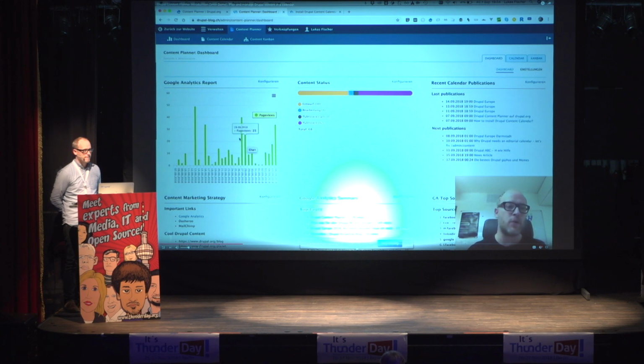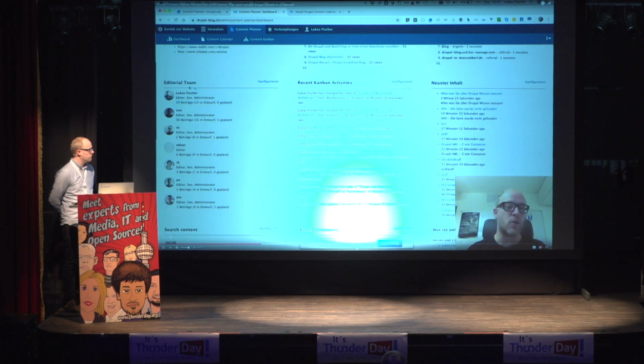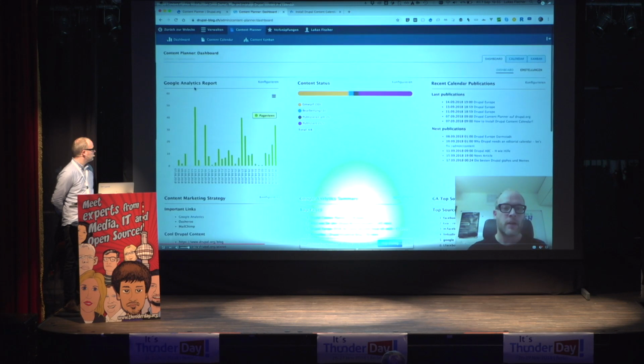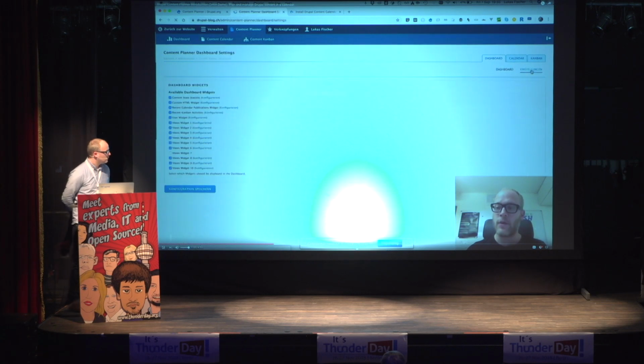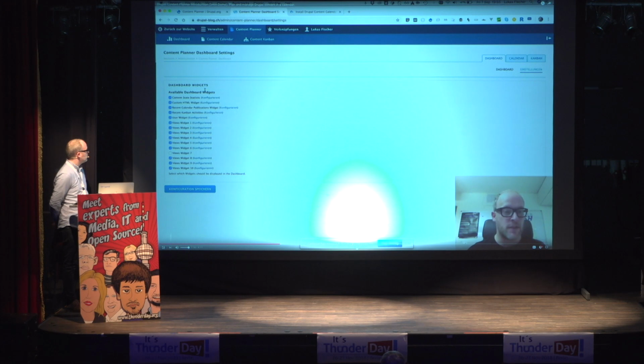So for example, you can show Google Analytics reports, you can show content status, last publications, next publications, or you can even show the editorial team. The cool thing about the dashboard, it's very flexible and it's configurable. So you can enable and disable standard widgets, or you can even create your own using the Drupal plugin system.